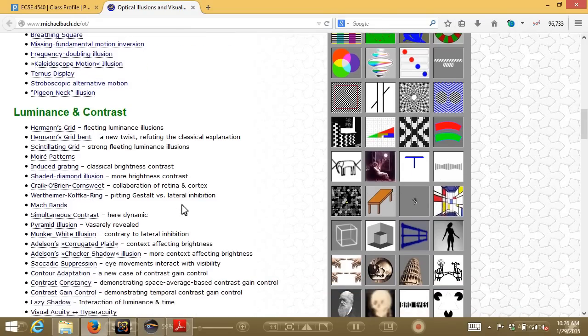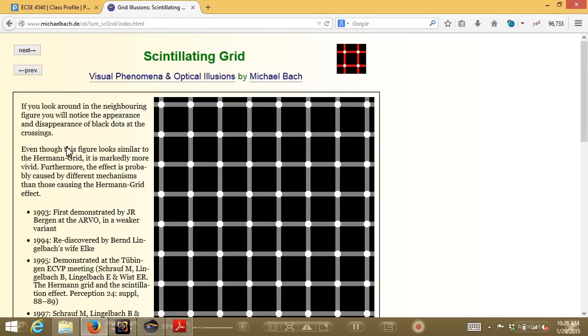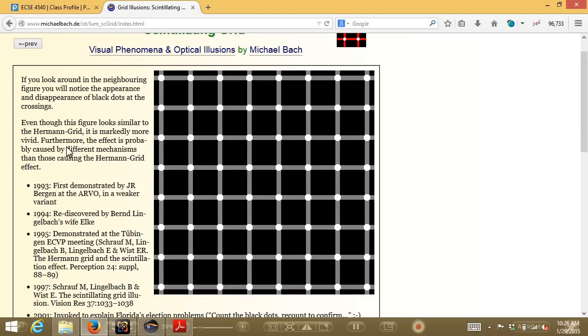Here are a couple that are really impressive. This is the one we just looked at. Here is a good one. I don't know whether this works from the back of the room, but this one really bakes your noodle, right? If you look at this as a big picture, it seems like there are these little black dots in the centers of these grids, and your eye is trying to chase them around, right? But they're not actually there. There's nothing there. It's just your eye trying to fill them in somehow, right?